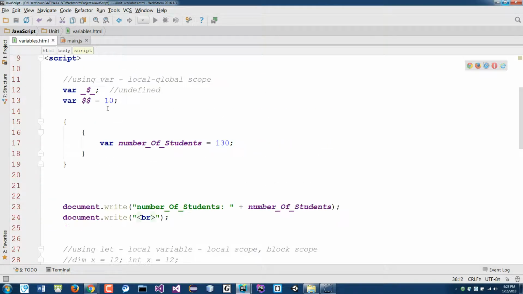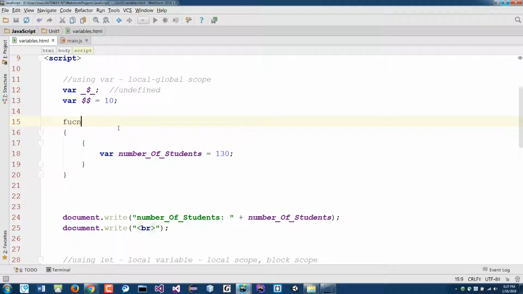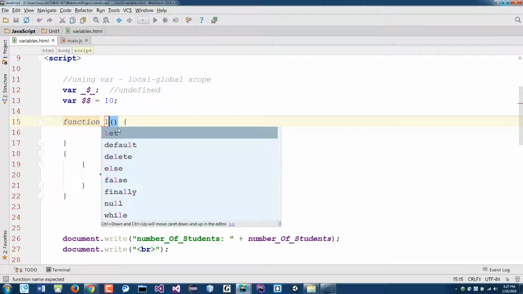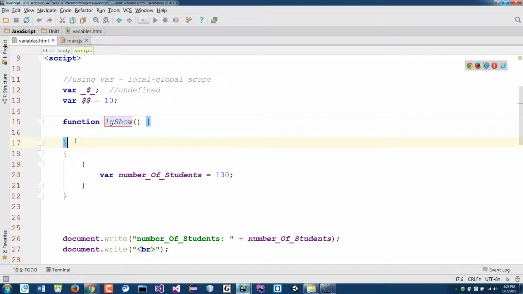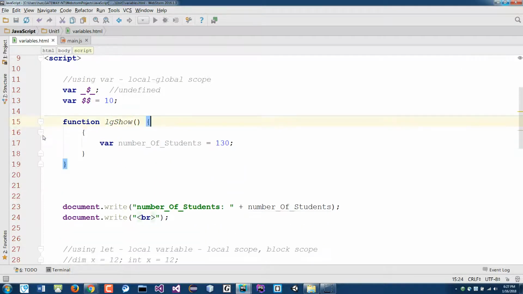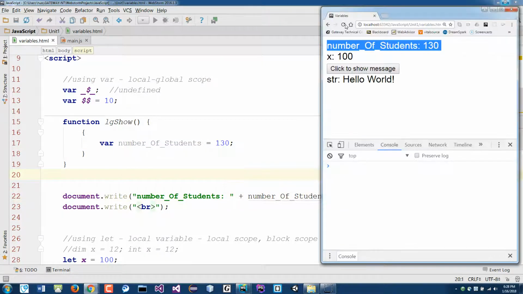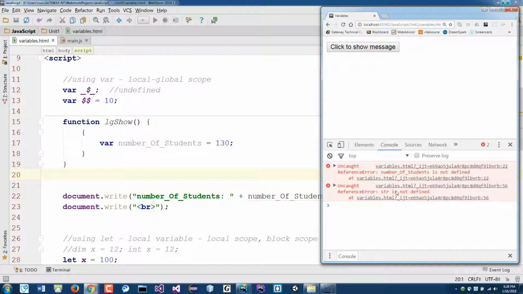So now let's just say, what if I put this inside a function? What if I go here and create a function called show, just say show, I'll put here LG for local global show. Okay, and let me take this out. So it has the same information as before. So now, because it's enclosed inside a function, this var, this variable, does not exist outside of a function. So that's why you see here it doesn't work. If you run it, it will have an error. It will just say num is not defined, as you can see here, and also the string.